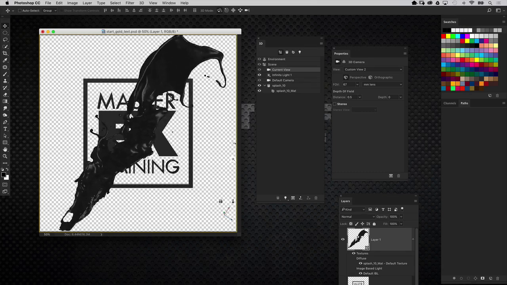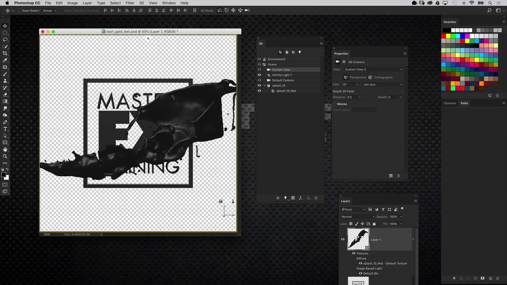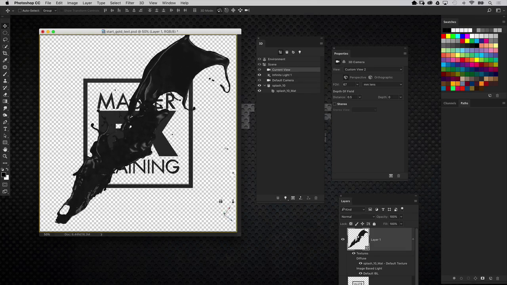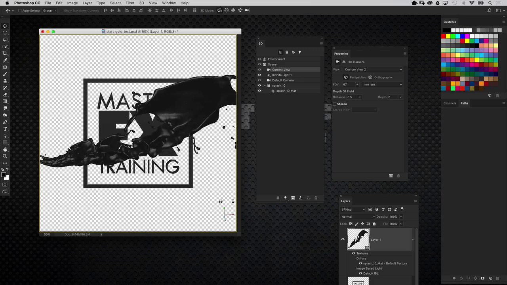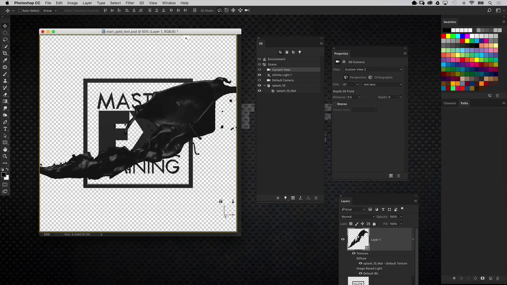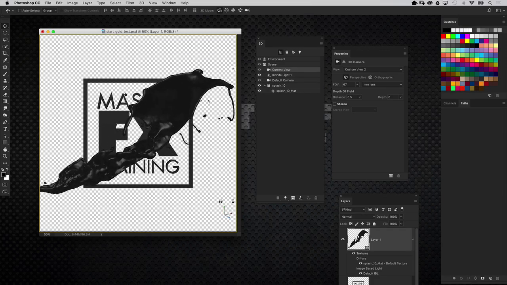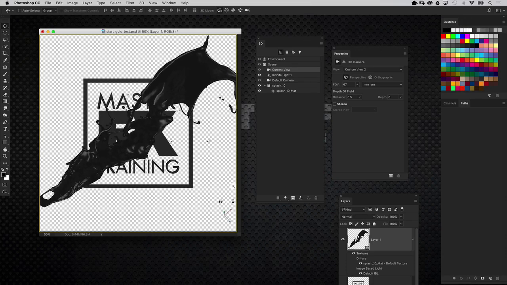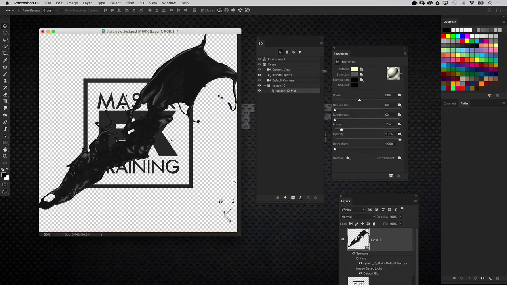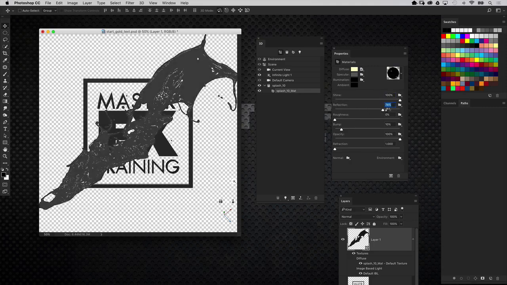So I grab my current view and rotate it around here, and I can see that the color looks right, but the reflections and such are not quite there yet. I need it to be a little bit shinier and look more like liquid. To do that, let's go back into that material file, go down here to the shine and reflection properties, and dial these up. Don't want to dial them up quite as much. Let's actually put the shine somewhere around 70 and then the reflection around 50.